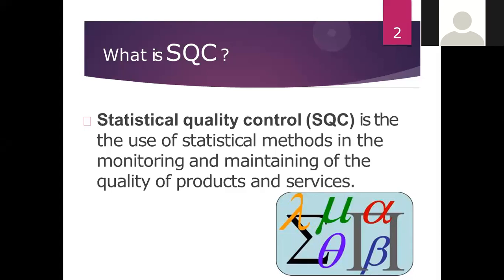In earlier days, companies or business people competed on price. So when they reduced the price, the demand increased. So the competition was based on price. But nowadays, because there are so many competitors, they cannot use price as the weapon. So the weapon is quality. By becoming excellent in quality, they are competing. So quality plays a major role.